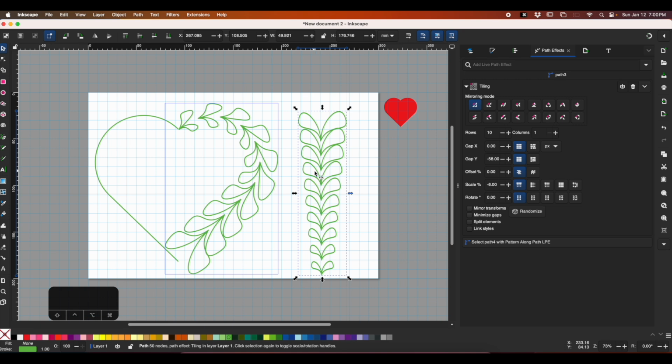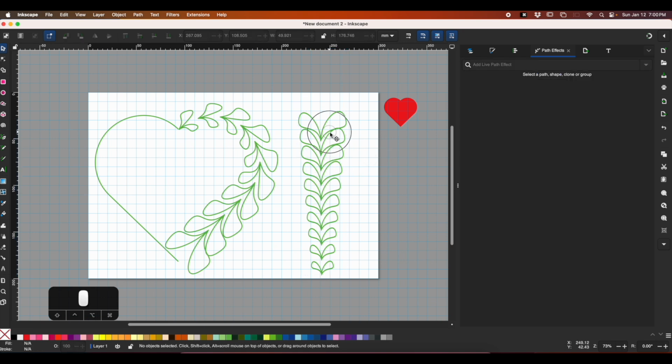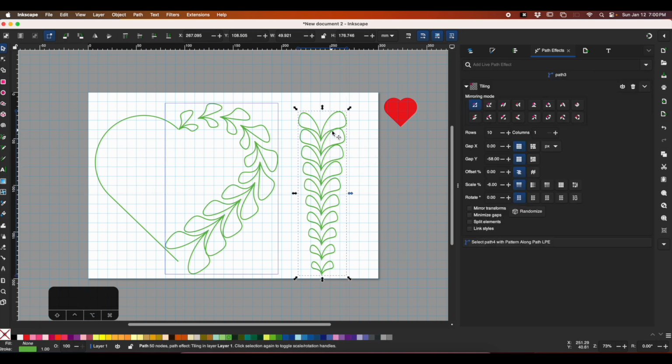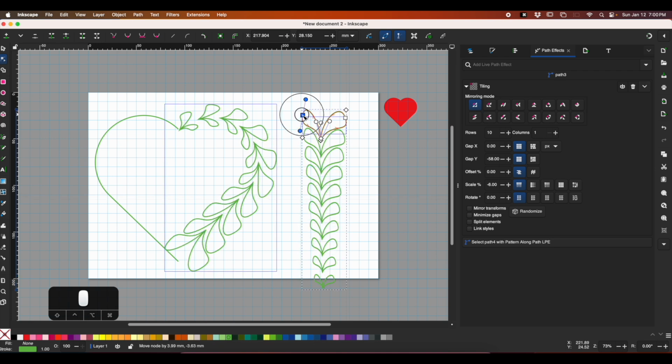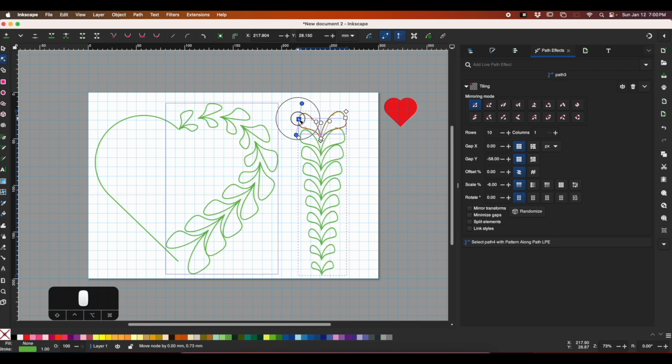Okay, so you can also come into this path effect and change all of your shapes by double clicking and kind of playing with those shapes like that.